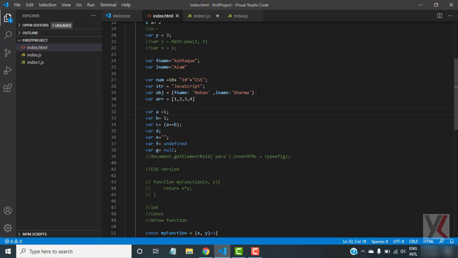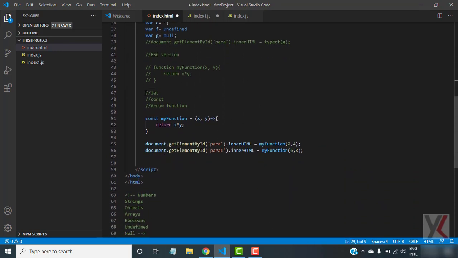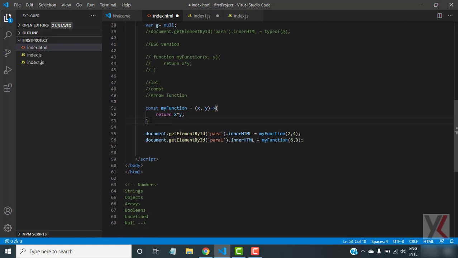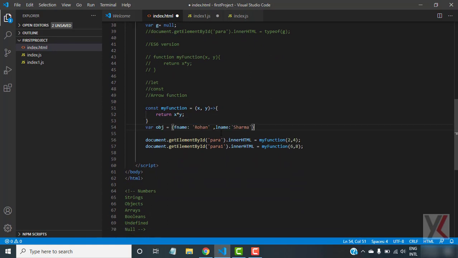So we'll learn this. We'll cut from here and paste here. We are assigning this object to this obj variable, and let me remove this. We want to extract this fname value, that is Rohan.